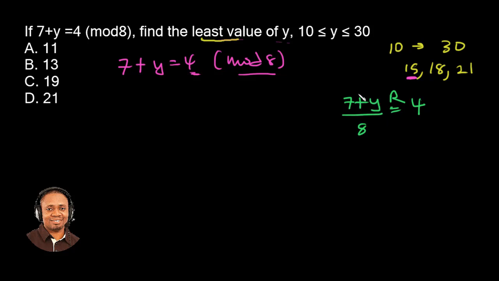So if we say 7 plus 10 to be divided by 8, 7 plus 10 is 17 divided by 8, so the remainder 7 and 17 is going to give us a remainder of 1. So we can see that obviously we need to add up to how many before we get to 4? 3.